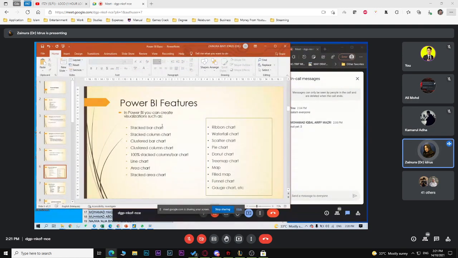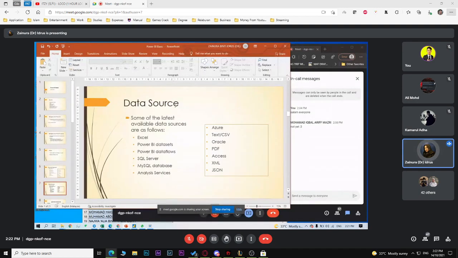And Power BI features. Of course, even though our class is data visualization, we say data representation, the reason is it's not limited to graph. Not limited to graph, but most of the time we use graph. And Power BI supports graph. They don't support other kinds of data representation. Stack bar chart, some of it, these are also some of it. And Power BI, the free desktop version, some you have to pay for. Some of the charts you have to pay. But however, you can also import other charts from different systems.